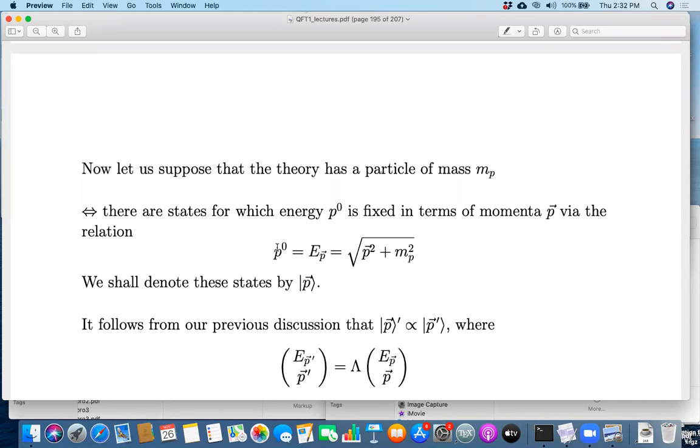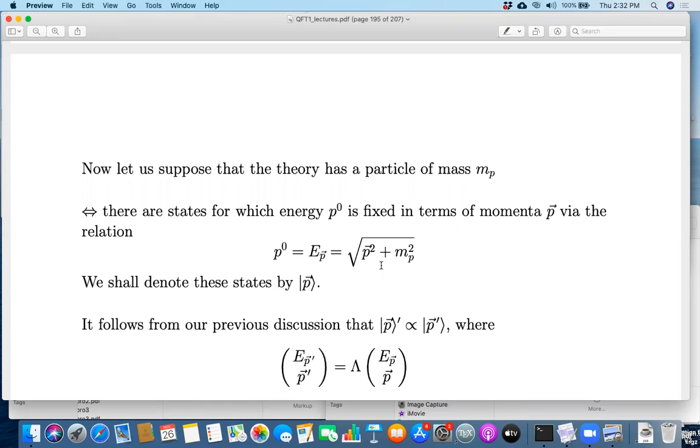So if the state had been characterized by 4 independent momenta, then what you are saying is correct, and that would have been a perfectly good way to normalize the states. But for single particle states, the states are labeled by 3 momenta. The fourth one is automatically fixed. There, delta 4 P minus P prime or delta 4 P1 minus P2 would have given infinite normalization, because there will be an extra delta of 0.